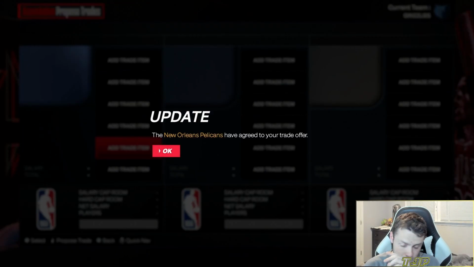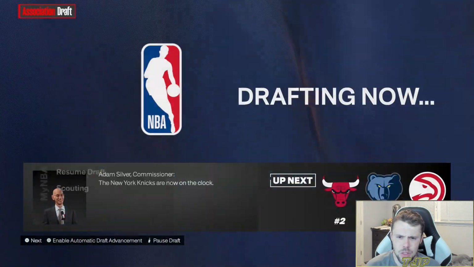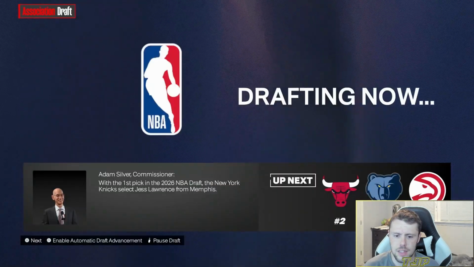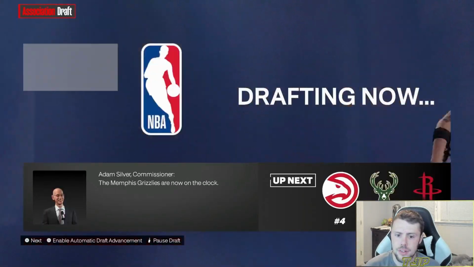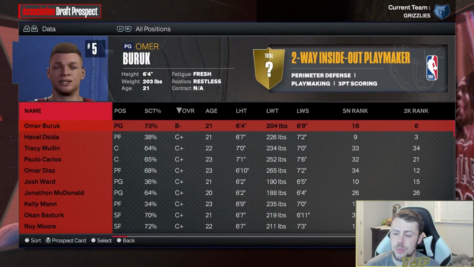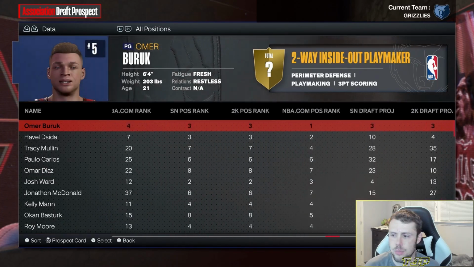Pick 3, traded a bunch of picks to get pick 3. So we're in the top 3 now. We'll go to the draft. Probably going to be outside of the picks that we want. So Jess Lawrence goes number 1 overall. Number 2 overall is RJ Leonard. So I think that guy that's a B- overall that's ready to perform, we might as well just take him. I don't know what his potential is, but we're going to take a shot at him.